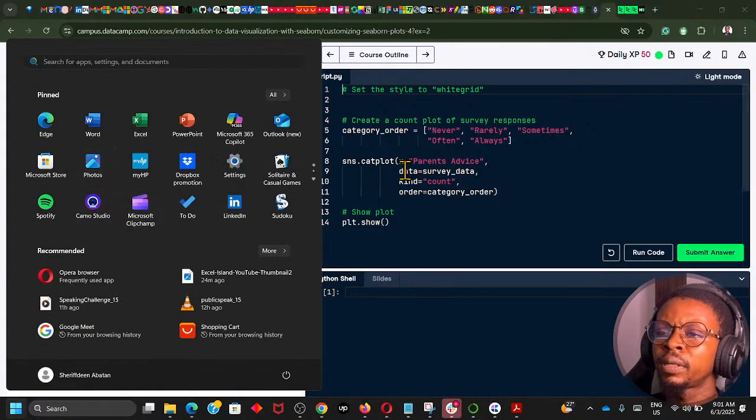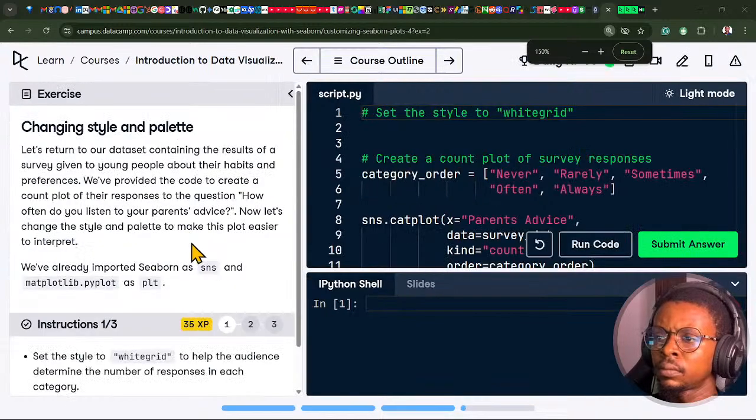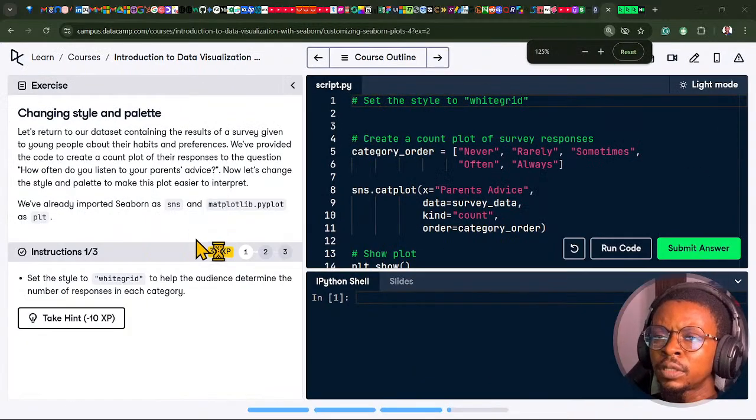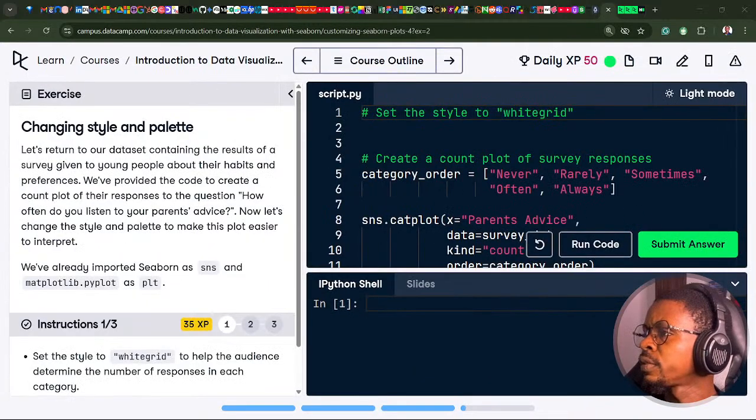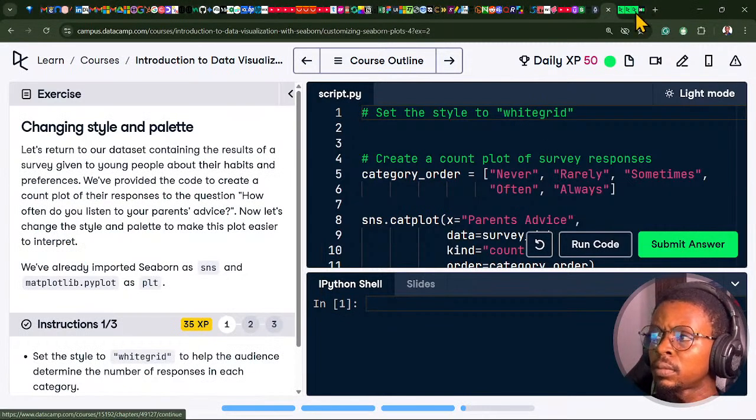So, changing palette style. Let's see the data set we're going to be making use of in this instance. The data set is already linked right here.